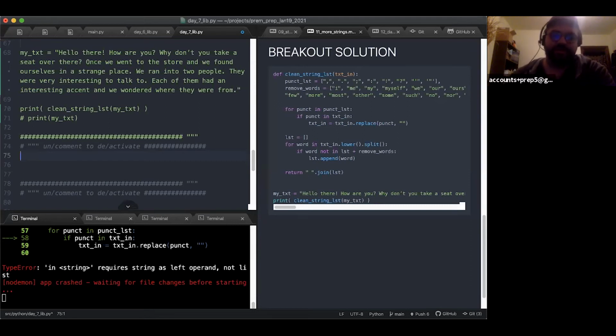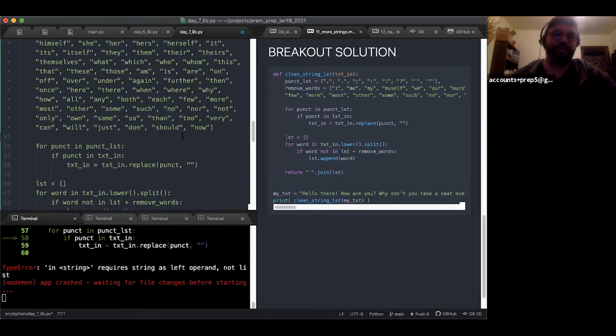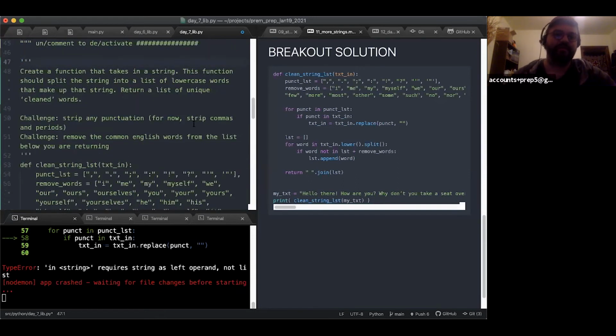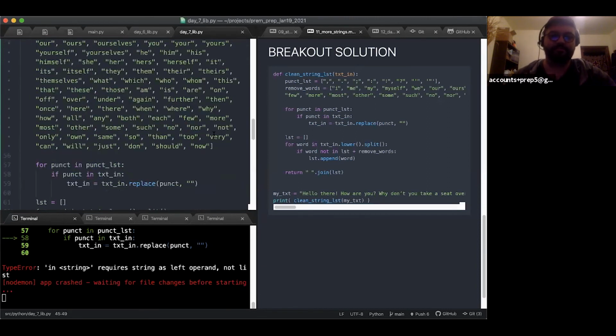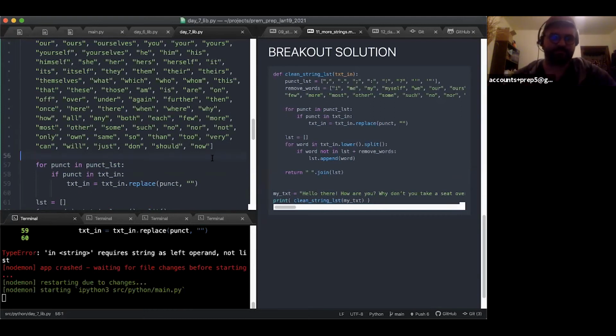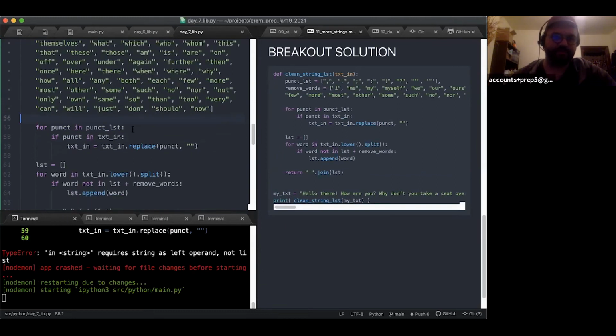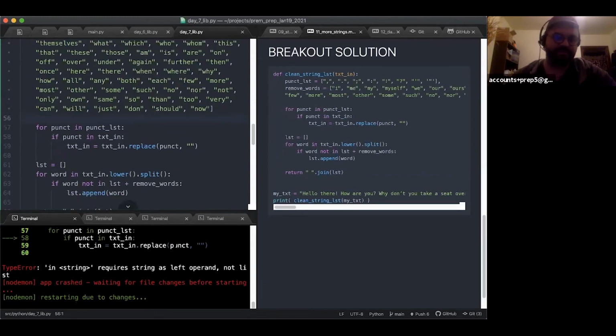So you're going to be dealing with strings as types, one way or the other, and specifically what we've been covering today with split and join and remove and the other string features are going to come in very handy. So it looks like my code is also broken, which is always fun.